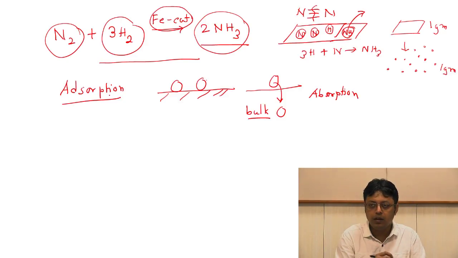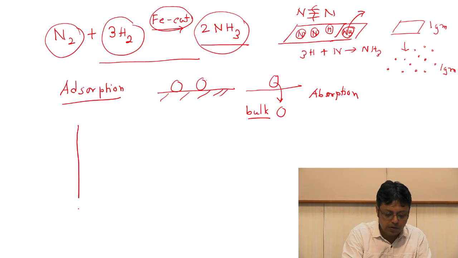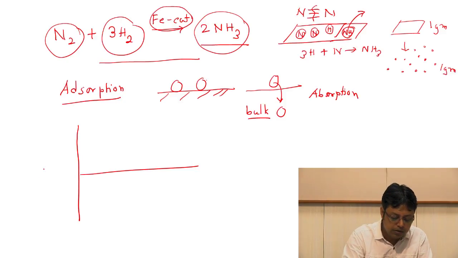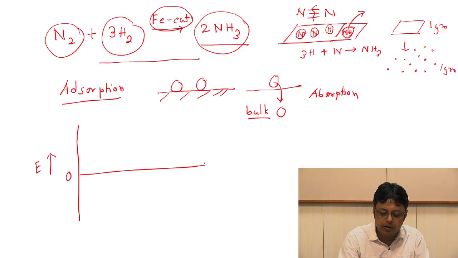Now the question is, why will adsorption occur? It must be energetically favorable. So then you can ask, can we have an energy diagram? In this case, it's a potential energy diagram describing this process of adsorption. What I'm plotting here is the potential energy, and suppose this is the zero of energy. Now, the zero of energy is arbitrary. The x-axis is the distance from the surface, for example. And when the molecule which will get adsorbed is far away from the surface, it has no interaction with the surface. So that point I'm taking to be zero of potential.